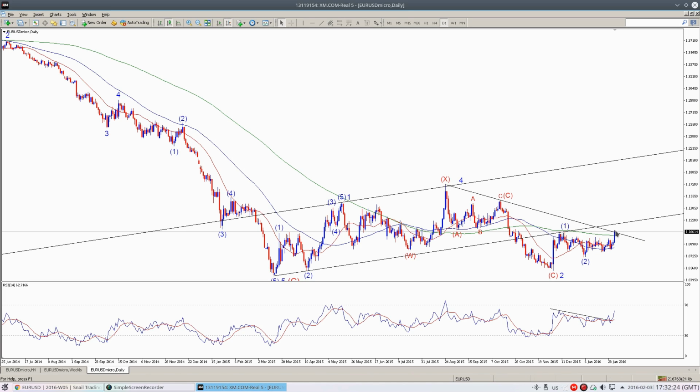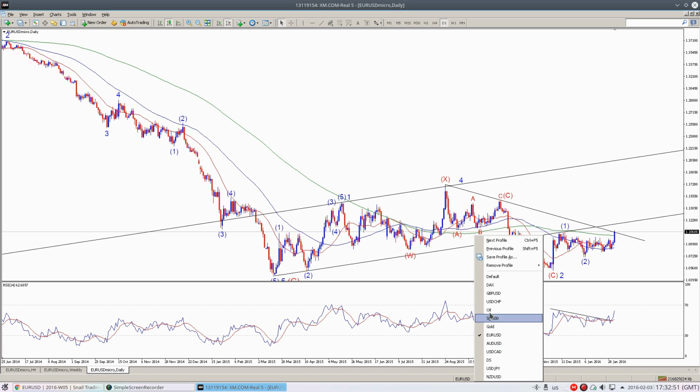The momentum is very strong, and then we will have the resistance of this channel, the lower boundary of this channel. However, if prices reach this level, we will already enter the territory of this wave, and thus this wave cannot be wave 1. And if it's not wave 1, we are moving to much higher levels in the coming weeks and months.